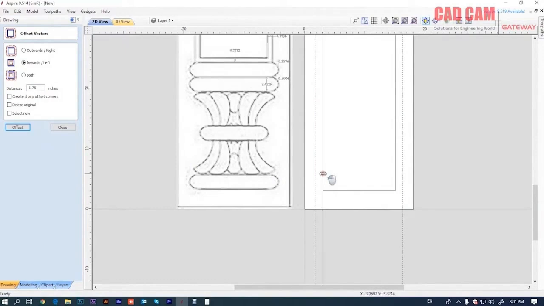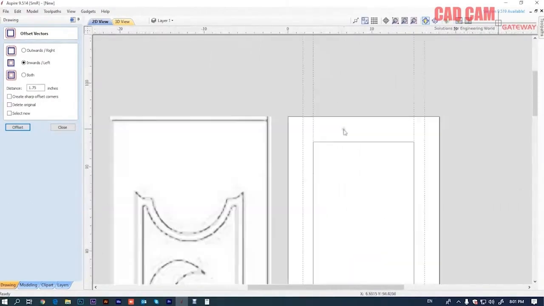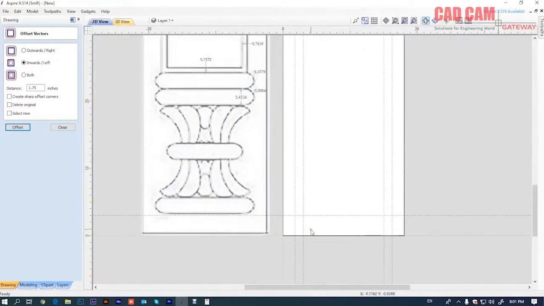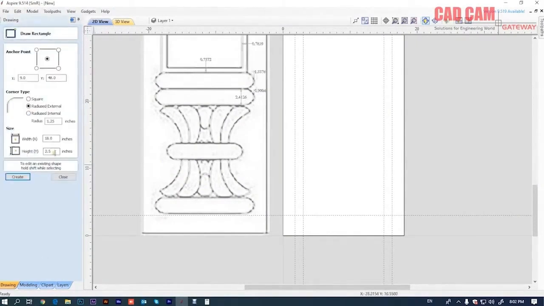If you want to set this margin here as well, you can do so. See, I have set this margin here too. From here, I select this object and delete it. This rectangle was for setting our margin, and we need to place this rectangle here. Select the rectangle tool with rounded edges. We have the rectangle tool available here, so I will create it with a width of 14.5.